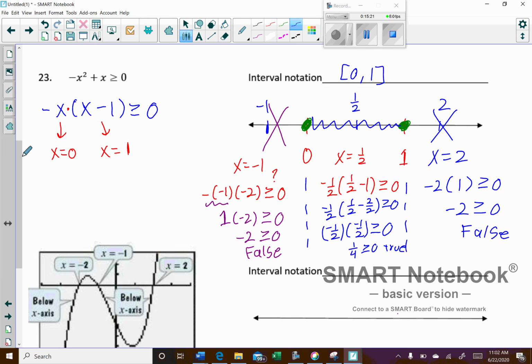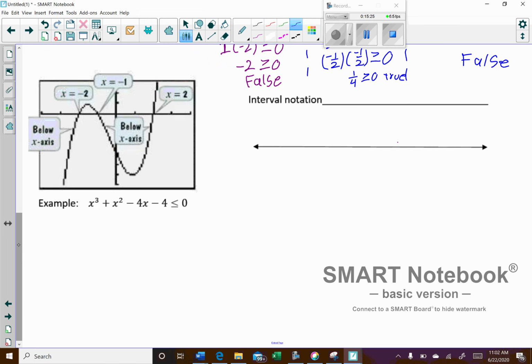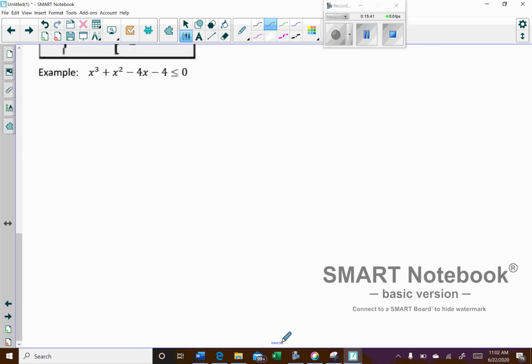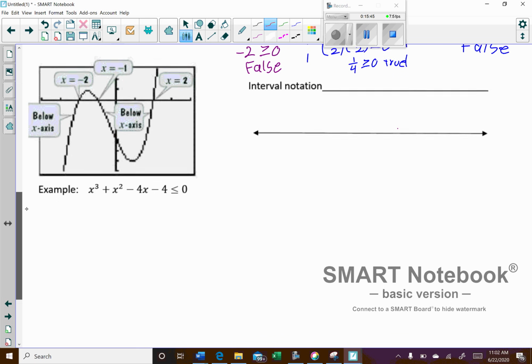Okay, these next few examples, we're going to actually look at some higher ordered polynomials. And by that, I just mean we'll go higher beyond power of 2. Since this is the first one I'm showing you, once again, I'll include a picture. From the picture, you can figure out what your answer is. So let's go ahead and do that, and then we'll work it how we did the other ones.